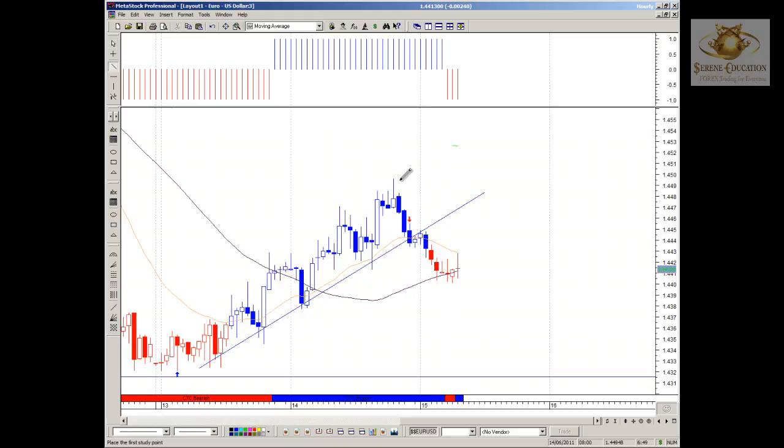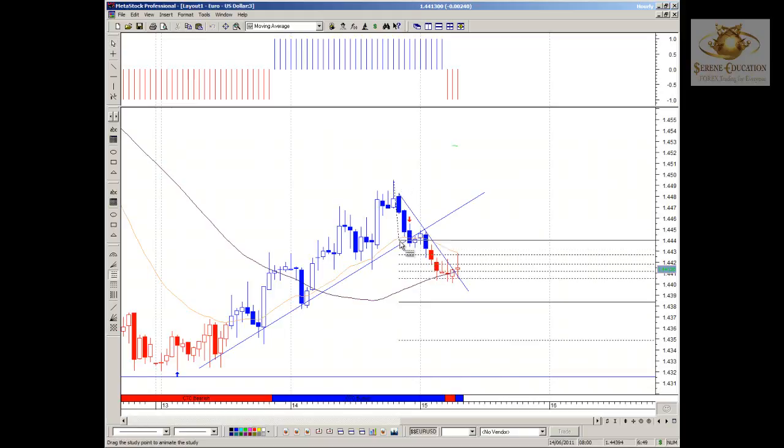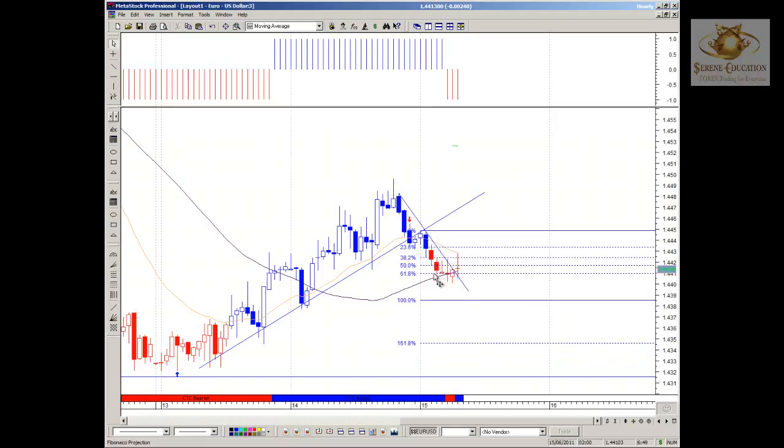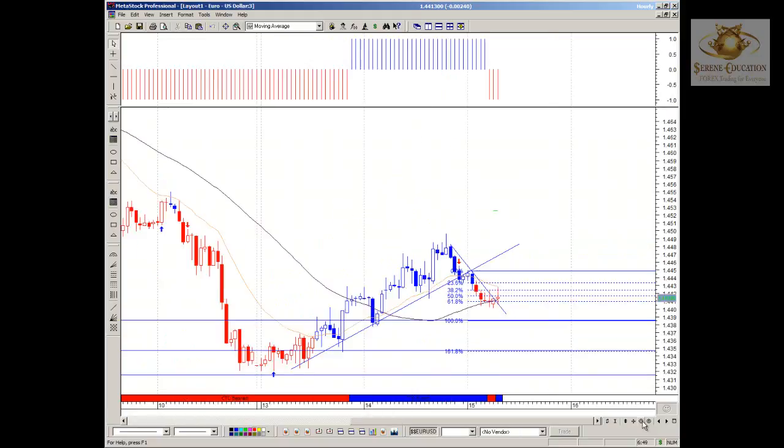And then we had a breakout yesterday just before the US session close, and then going into the Asian market open, and we've seen a break lower, a shooting star formation, a break lower, pullback, and we're trading roughly around the 61.8% fib area. 100% would be a full move of the prior, and 161 would be the next target, and then we're looking for further downside movement on this pair.